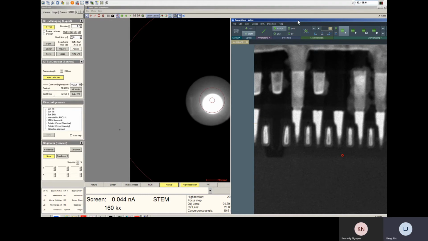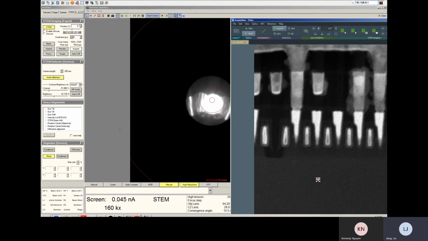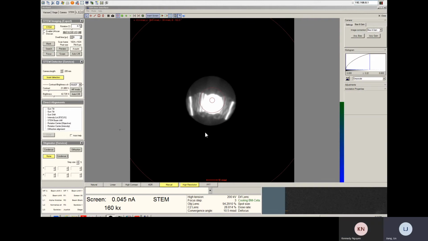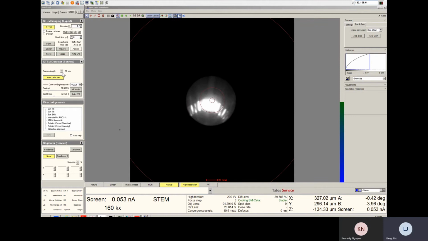Okay. And if your particle is more than 100 nanometers, several hundred nanometers, probably you can do a little bit of tilting. So first you put the beam on the particle, and then you want to see where your Kikuchi pattern is. For example, here you know your Kikuchi pattern, and you probably use a smaller camera length.